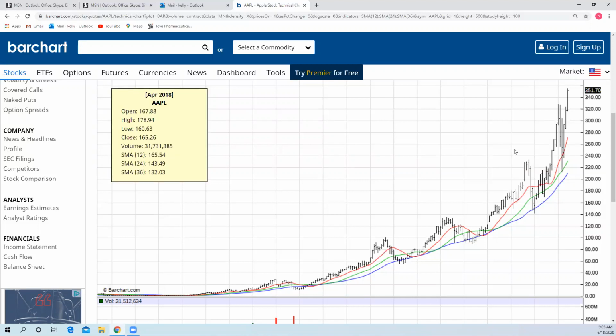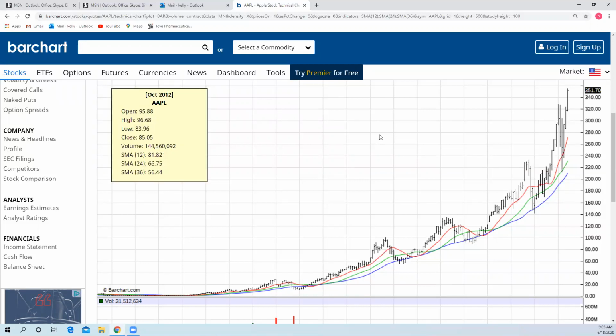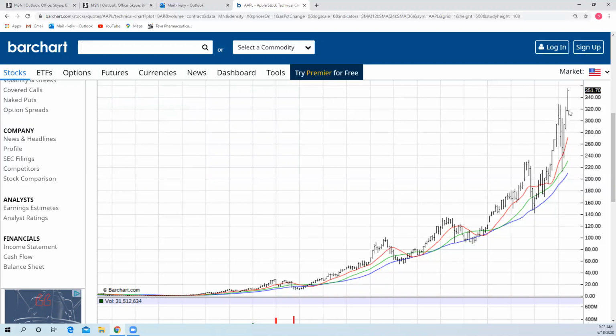Now, you can see by the graph here that this stock is breaking into new highs. And so where's it going? God only knows, right? Because it's in new high territory. So you can't really calculate too much resistance because it's burst through resistance. But what you can say to yourself is how far above the moving averages are they? And that gives you a little bit of an indication of how far it is from the averages.